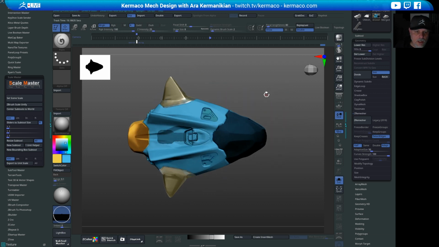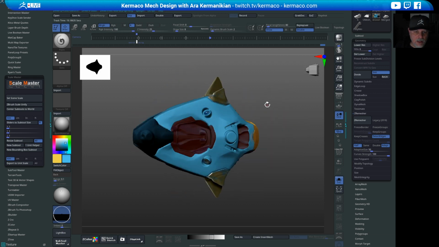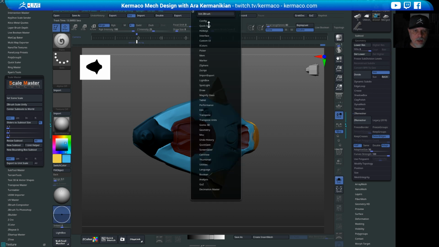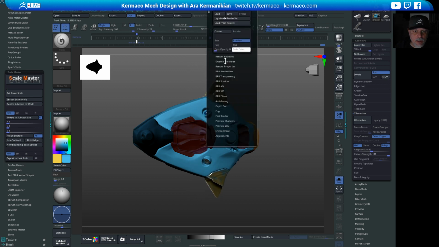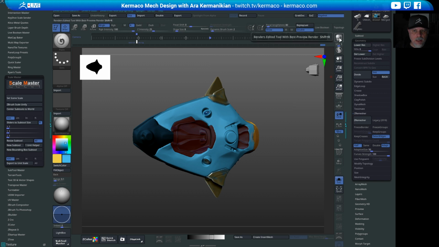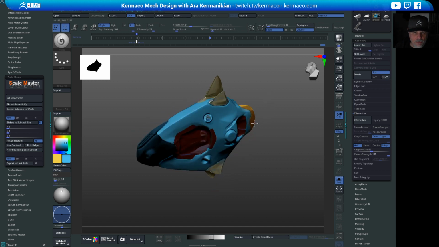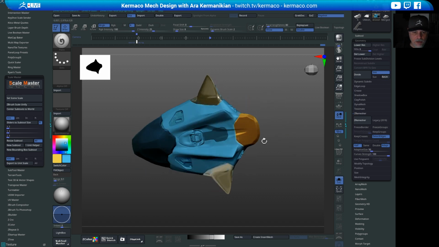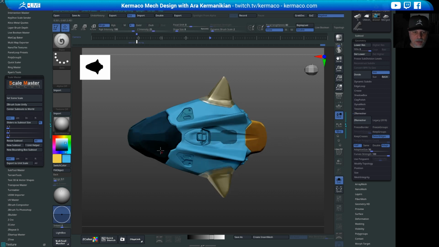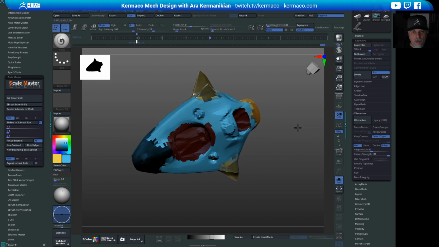Okay, so now that I'm done painting this thing, I can just go ahead and turn on the external renderer here. So just go to render, and under external renderer, you just turn Keyshot on. And then when you click BPR, it will send this model to Keyshot, and it will break out all the different things that I've painted in different colors. And you can see here it's pretty ugly this way, but it doesn't matter because I'll be assigning different materials to it in Keyshot anyway.